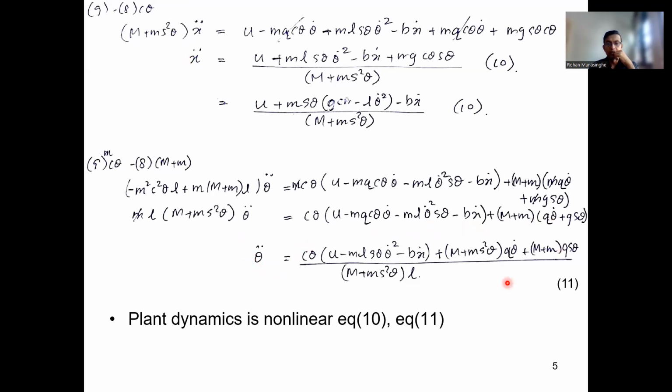Again, you can see on the right hand side the state information, the situation. In terms of pole angle, the force on the cart, length, mass of the pole, x dot, velocity of the cart, all these things are there.